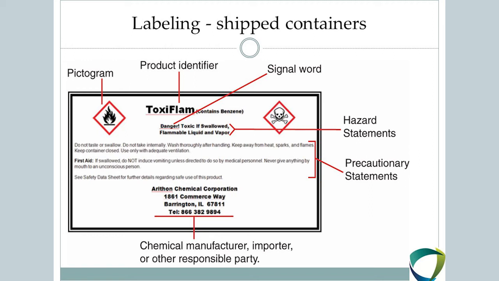Any hazardous chemical products that come in through your doors or leave your workplace will have this type of label. This image shows a sample label up close so you can better see all of the required elements: product identifier, signal word, hazard statements, pictograms, precautionary statements, and the manufacturer or importer's contact information. There is no guesswork on the standardized elements. That information is provided within the Hazard Communication Standard's required classification system, and once the manufacturer knows the chemical hazard by class and category, those label elements fall into place.